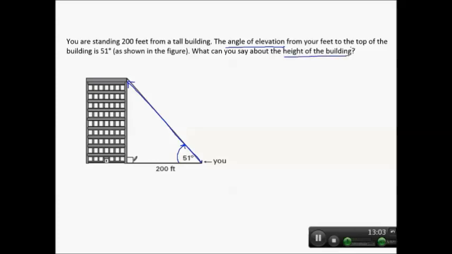Well, I see I have a right angle here and a 51-degree angle. So at least I can find this angle measure. Using our corollary to the triangle sum theorem, if I already have a right angle, 90 minus 51 will give us this other acute angle in the right triangle. So that would be 39 degrees. This missing angle is 39 degrees. Why is that helpful? Well, because now I know that this 39-degree angle is the smallest angle. So across from it, this 200-foot length, this is the shortest side.